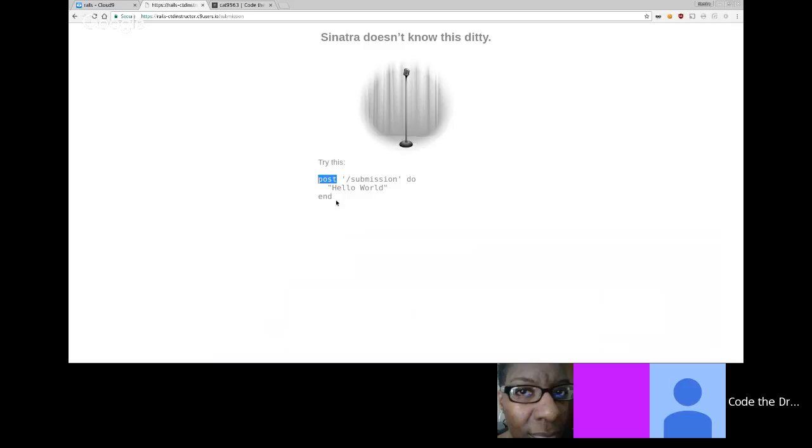So that's probably one of the main reasons for using get in a form instead of post. But other than that, I probably just use post. What do you think?